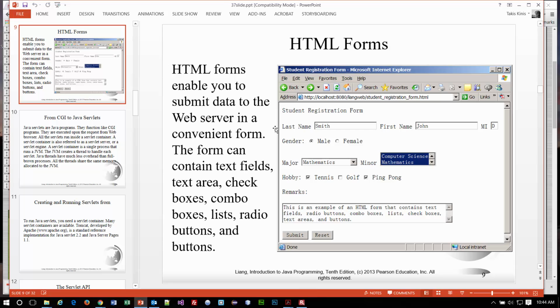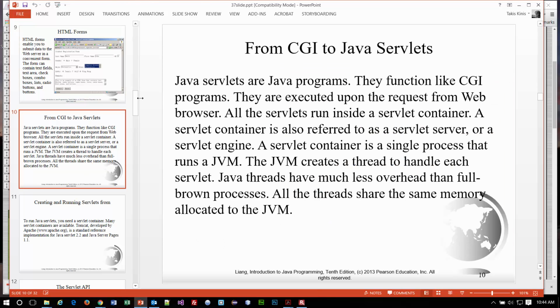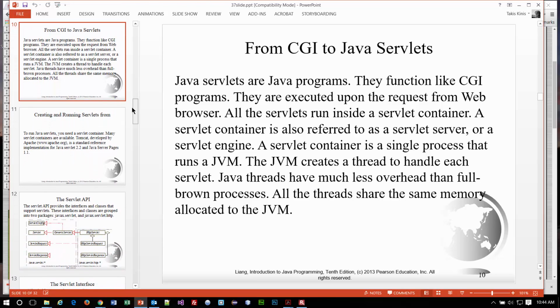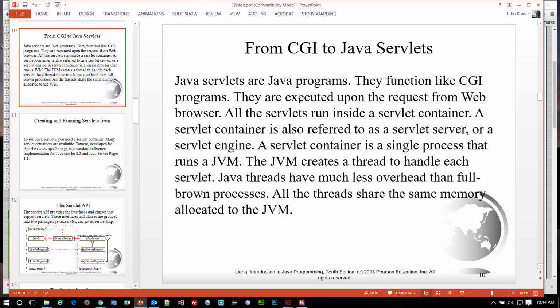All right, so one thing that you can do, and we've been doing this all along, is we can take stuff that's inside a HTML form, and then upon submit, we can take that information and send it off to some sort of a program on the server, whether it be CGI, or whether it be Java, PHP, whatever. You just have to point it to wherever it's going. Now, CGI, as I was mentioning, has a couple of little inefficiencies about it. But I think that the interesting part, and I know he talks about it in here somewhere.